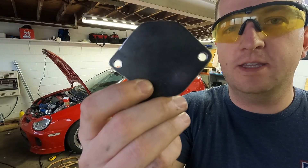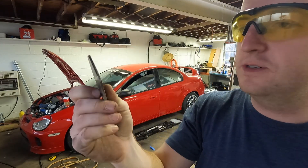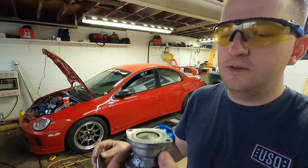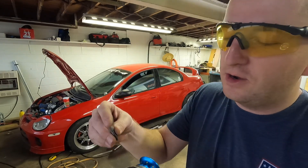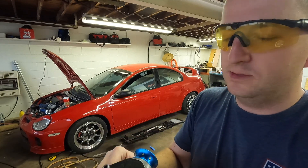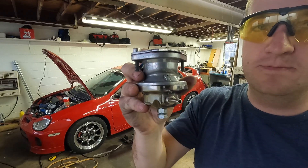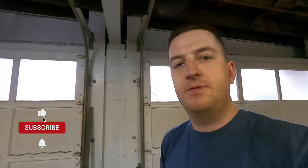Boom, there it is — nothing fancy. I cleaned the corrosion off of it and here's the blow-off valve. To verify our holes are in the right place, she fits perfectly and covers it up. I'm gonna go ahead and throw this thing on the car. We got the block-off plate installed — I used the same gasket from the blow-off valve to block it off. Now all that's left is to test drive the car and see how long the turbo lasts. I'll pick the camera back up Sunday at the car show.